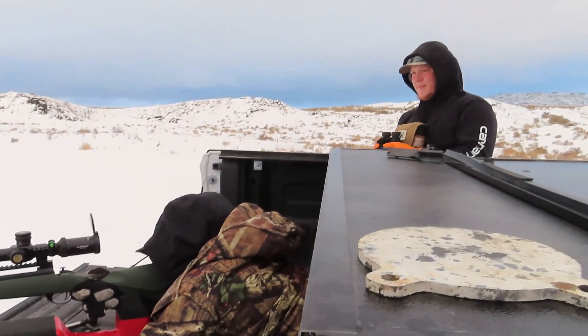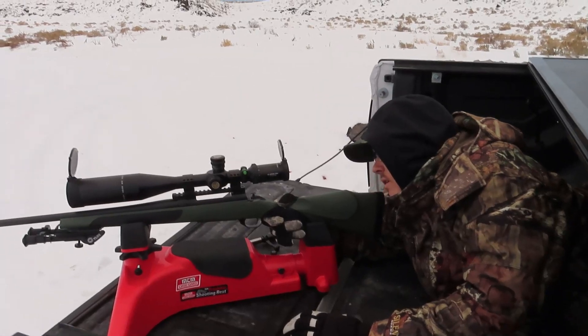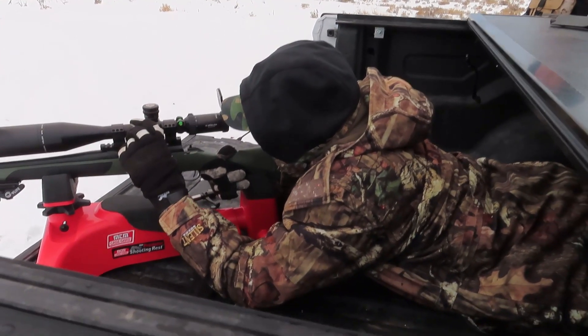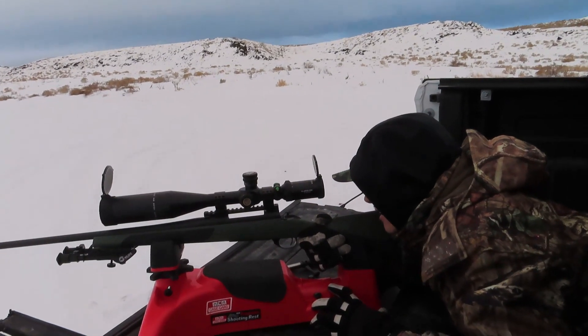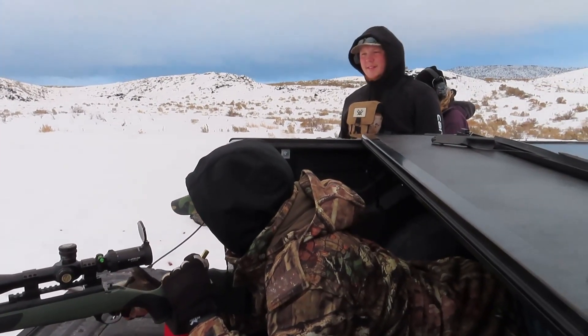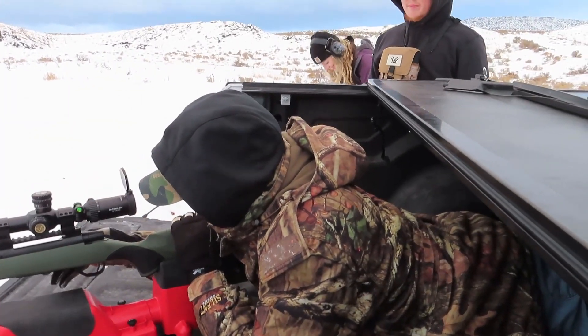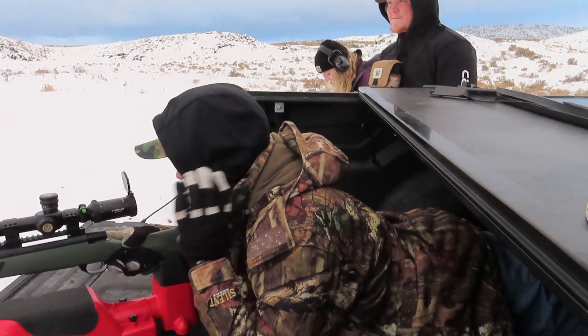Too much snow in Idaho — that's what I think. I think it's freezing. Well, I guess we're ready. You nervous? I'm not overly excited. You should be — this is your new gun. It's also one of the biggest guns I've ever shot. I haven't shot it yet, so it's about to be one of the biggest guns I've ever shot. Locked and loaded. I'm ready for this horse to kick. Here we go.